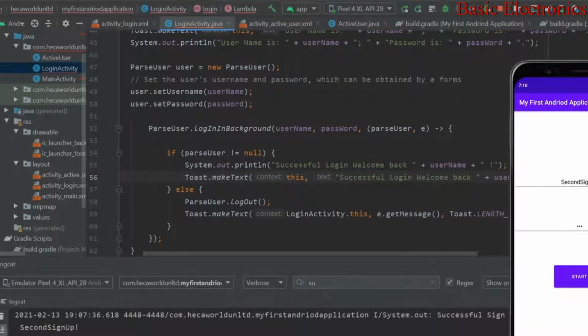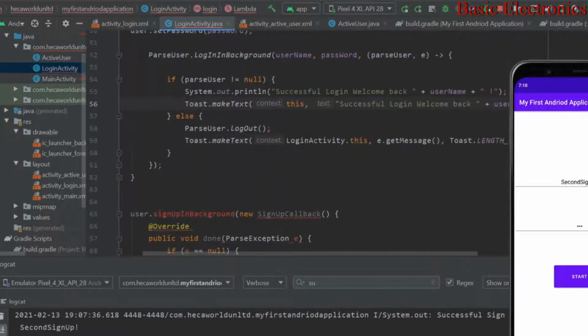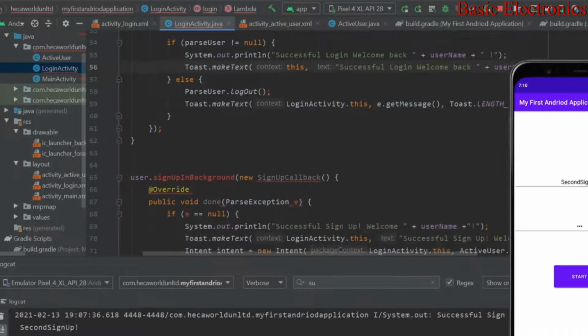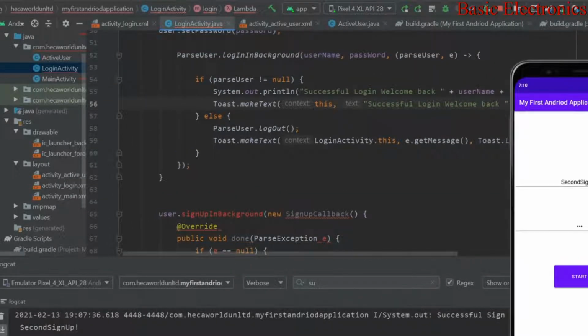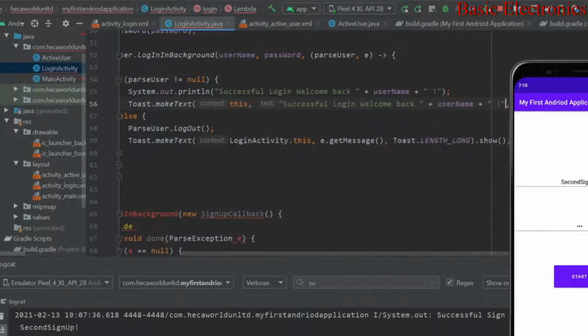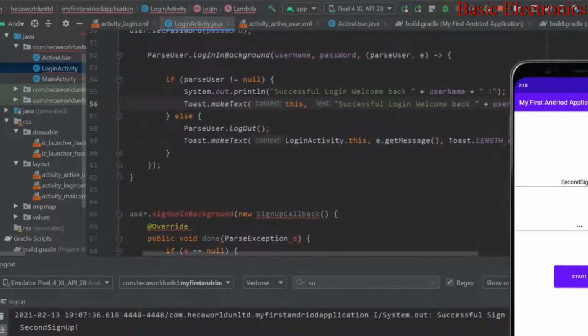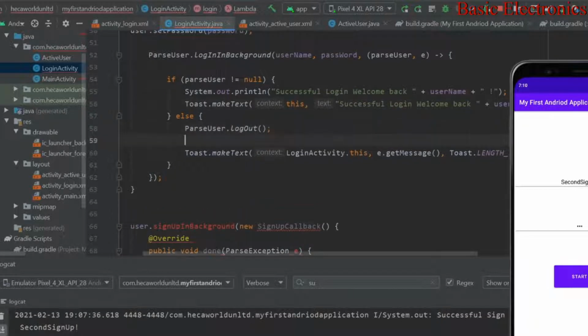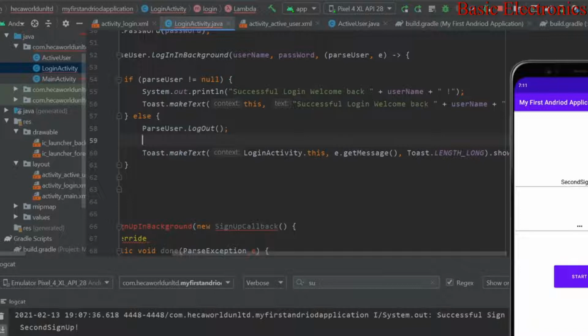So what's gonna happen is when you click on that login, it will try to log you in directly. If it can log you in, then it will log you in. If it can't log you in, then it will show a nice message telling you to please sign up. So let's put that message here and say else we can do system print as well. We're gonna say please sign up. Please, we're gonna use your name, and then we're gonna tell you to sign up.